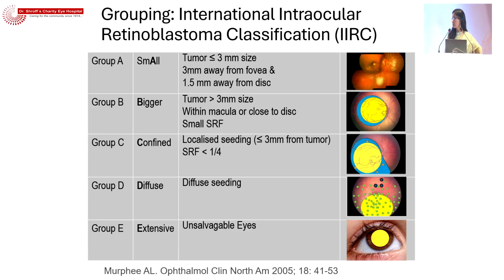So if we look at the classification systems which are commonly employed, these are the systems which are right now commonly used, and the earlier systems of the Reese-Ellsworth and the other system we rarely use these days, because those systems are meant to prognosticate the effect of the outcome of the radiotherapy, which is not the first line treatment anymore. The newer classification systems which are commonly used are the international system of grouping, where the groups are from A to E, and it's a progressively increasing severity group which prognosticates the survival of the eye as well as the treatment modality which we can choose.